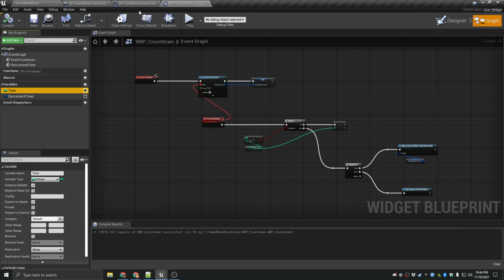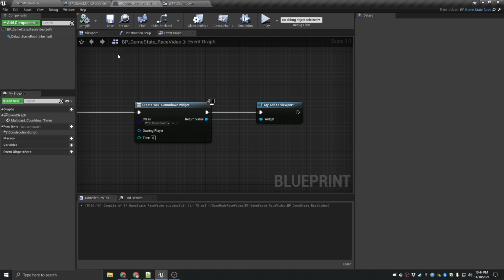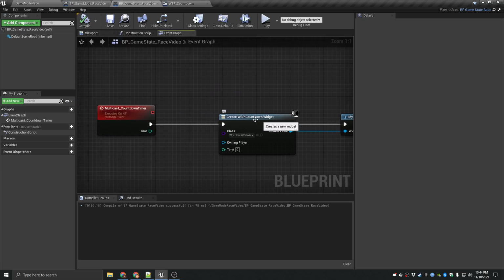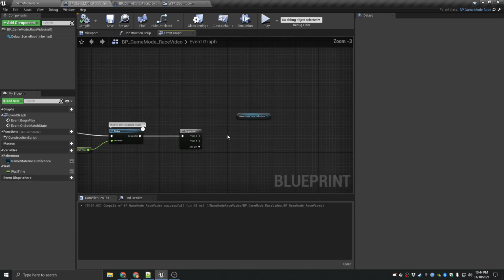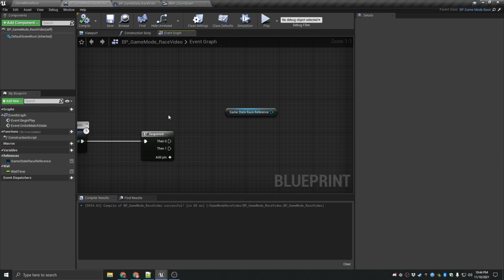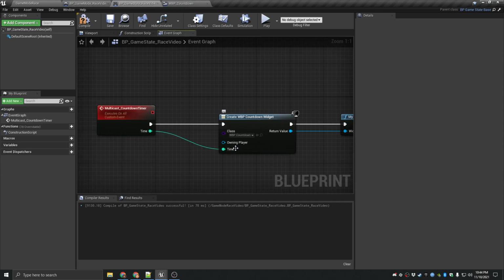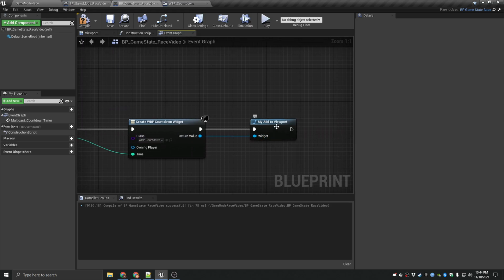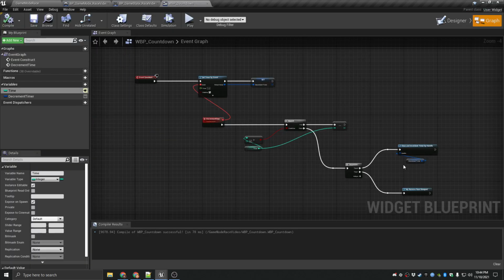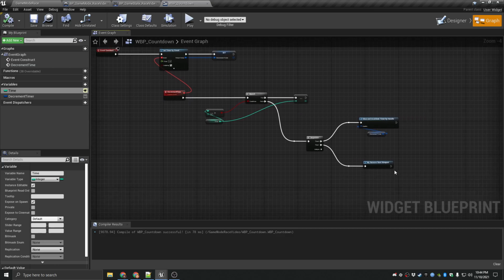So let's go see what that looks like. We're supposed to use it back out here. We'll compile this, and notice how it's now exposing that time here. We want to take the time that we passed into this multicast, from the server passing it down to the clients, this amount of time that we've set back here on game mode. We haven't even called it yet, but we're about to. Then it's going to feed that into the countdown widget. It's going to create the countdown widget, start the countdown, and display it on the screen. And when the countdown's over, it's going to stop decrementing and remove it off the screen.